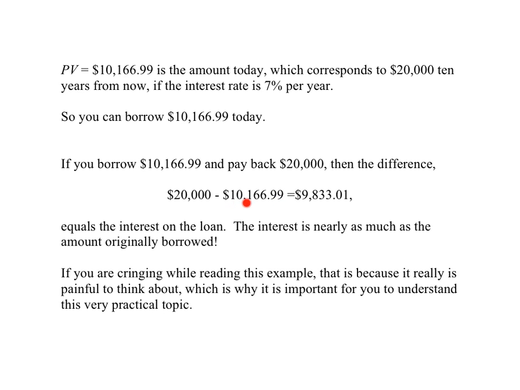Right? So you get the $10,000 and change today, and what that costs you is $9,833.01. Right? This is the amount of profit that the bank is making off this transaction. That's another way to think about it. This is the fee that you are paying the bank for the privilege of getting this much cash now. But wait a minute, that means that the interest you end up paying is almost as much as the amount that you originally borrowed. Ouch!